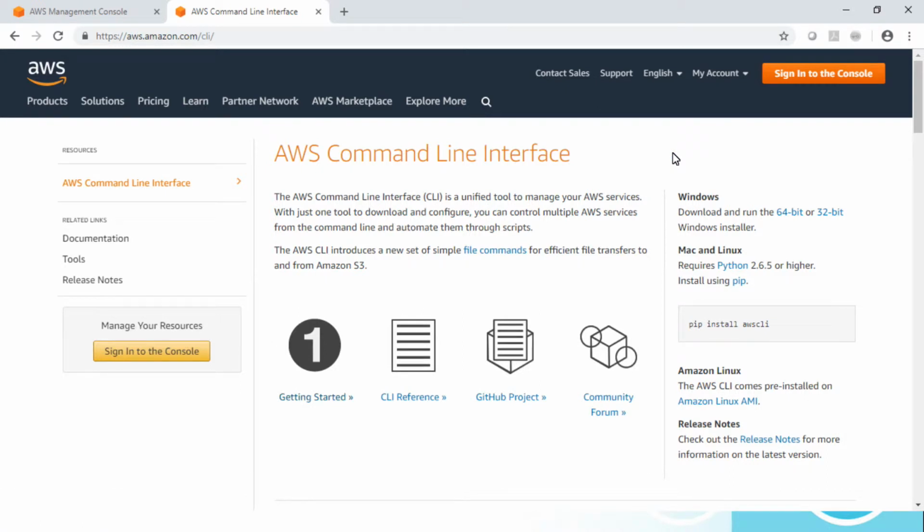It will take a couple of minutes, and I already downloaded it. I already installed it to save time for this particular video. So let it be downloaded first. After that, I'll show you the two to three steps of how we can install it. It's a very basic, simple installation like any other Microsoft or any other simple software.